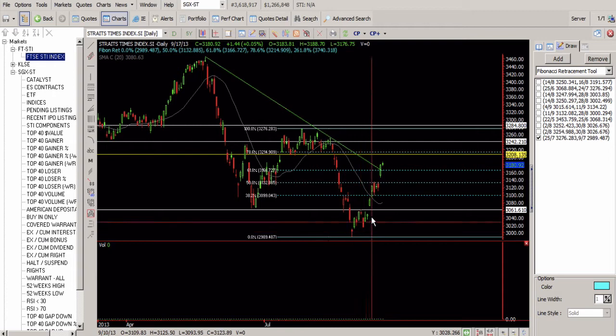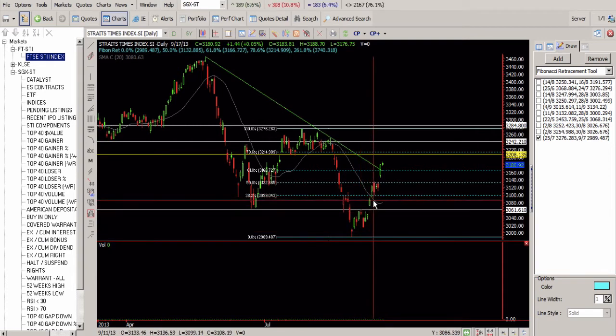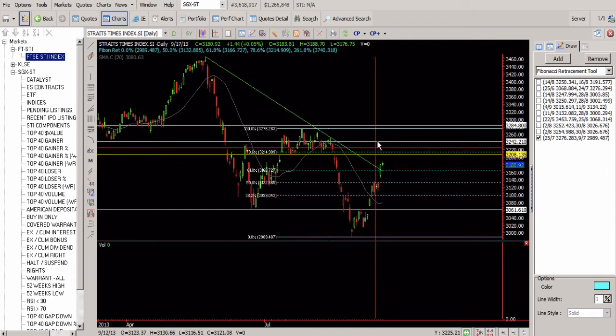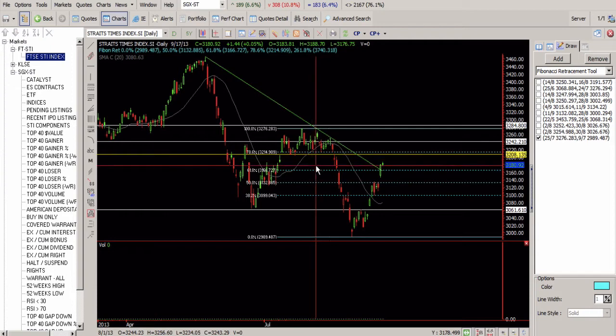because a lot of shorts were trapped here, and when the market traps a lot of people, it tends to go strong in the opposite direction, which is what has happened in this case. Even though it has broken this trend line, I would say that there's tons of resistance around these three white lines here and this yellow line. Based on past support and resistance levels, you can see that here there's a lot of congestion also.